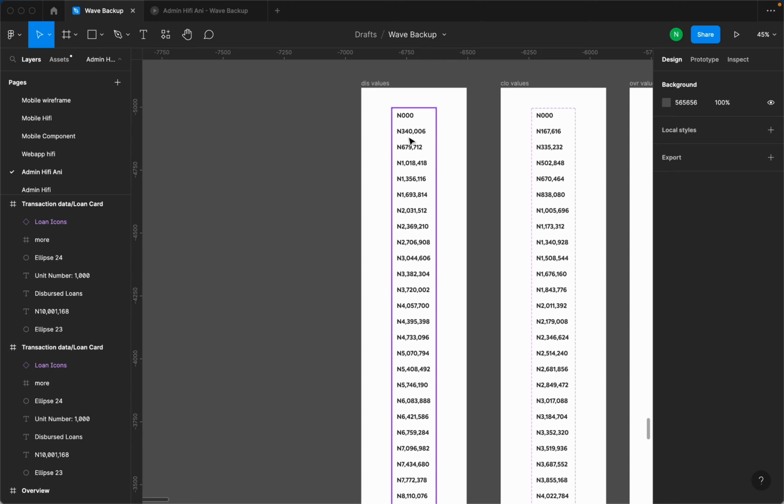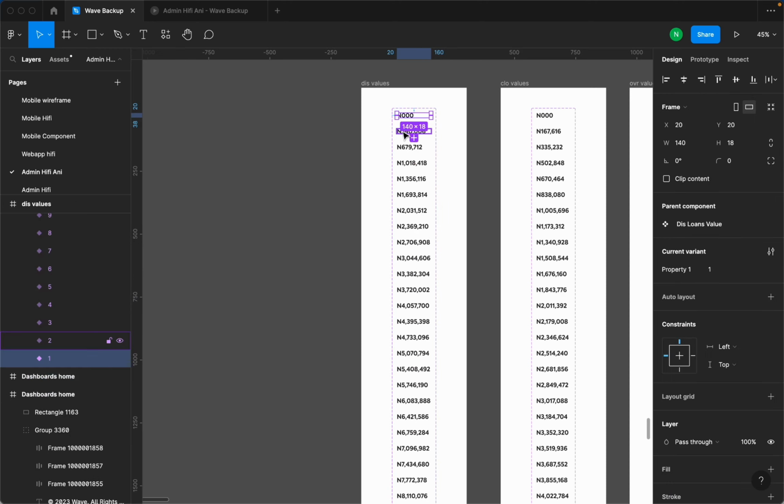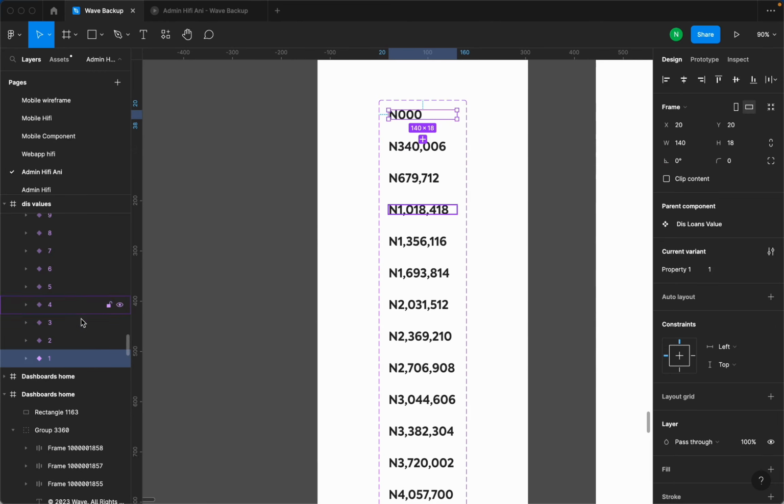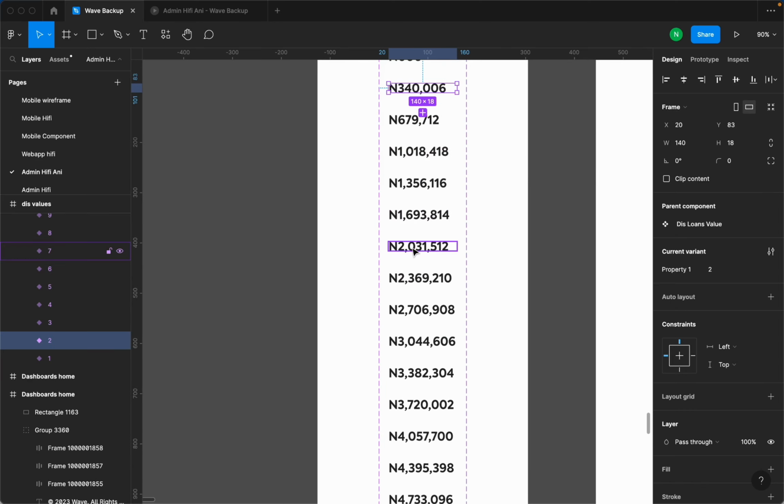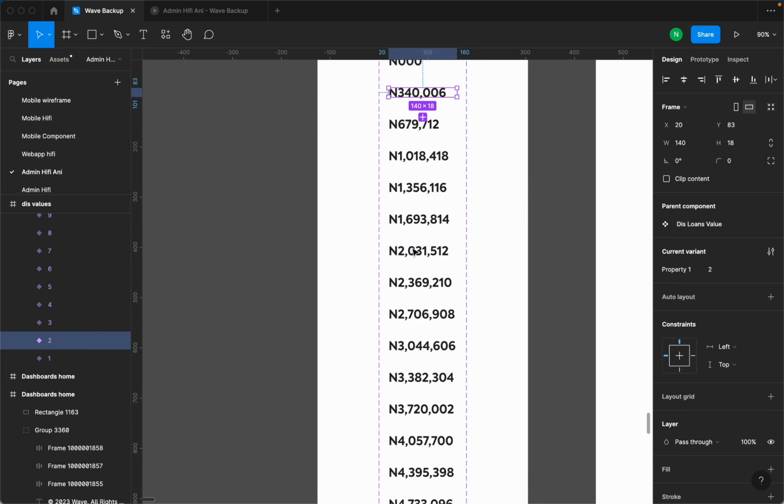So how did I do this? All these are frames. This 00 is a frame, then inside the frame I have the text, which is 00. This is also a frame. Inside that frame we have 340. The same goes for the rest, 28. They are all frames. Then inside that frame we have the numbers.